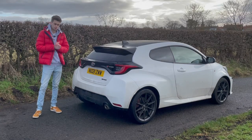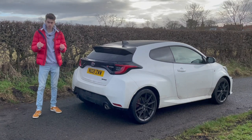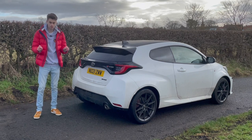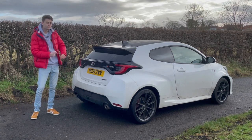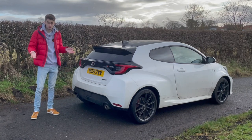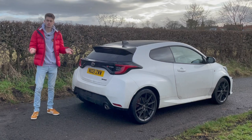The third thing I love about the GR Yaris is the price. I know £33,500 is a lot of money, and I'm not going to pretend that it isn't, but it's no more expensive than its closest rivals like the Honda Civic Type R — and arguably this is much more special than one of those. Without wishing to sound like a salesman, there are great finance deals to be had with 0% APR, which means £250 a month is actually feasible, and at that price it's a bit of a bargain, really.